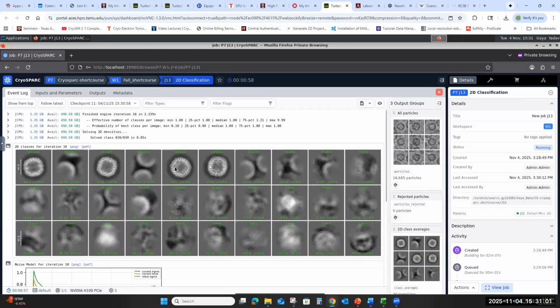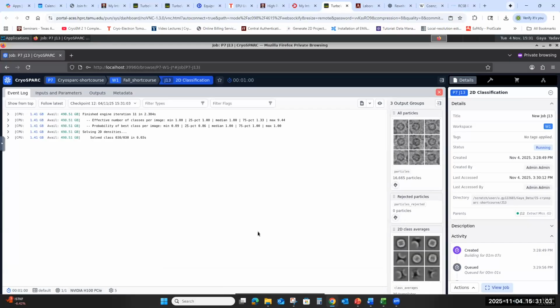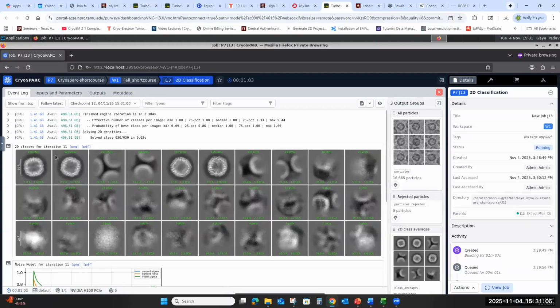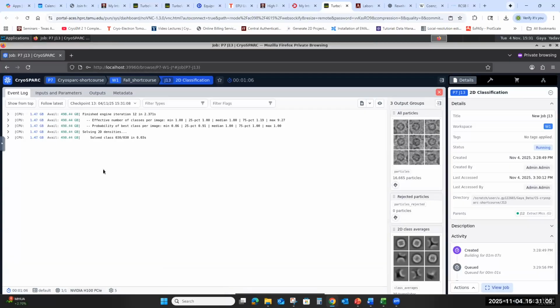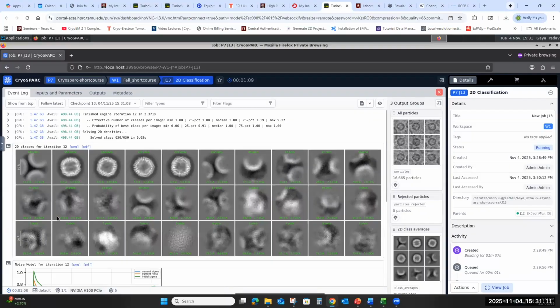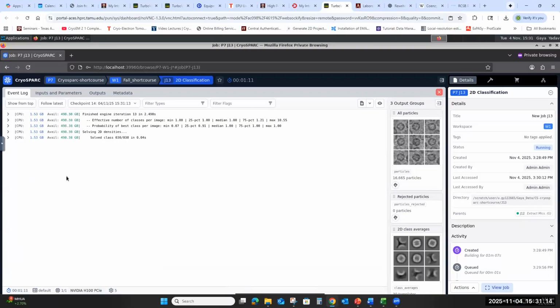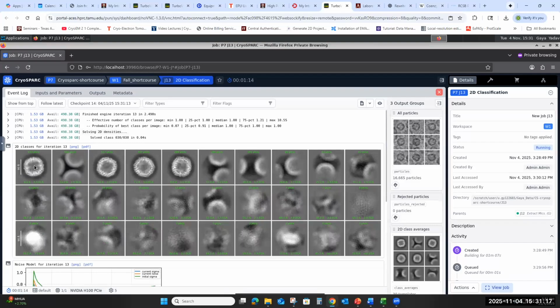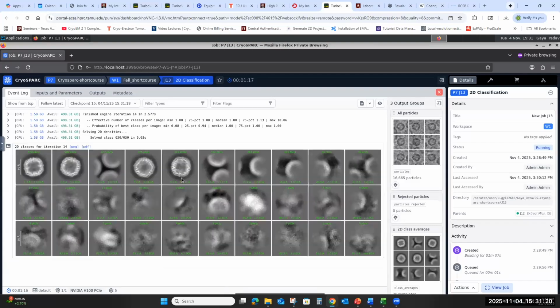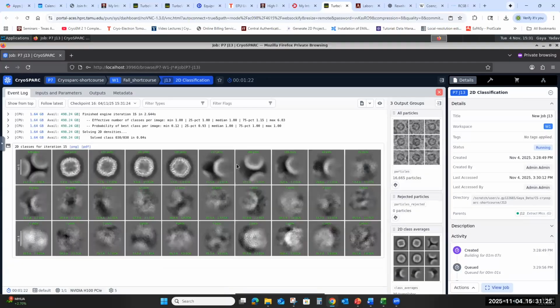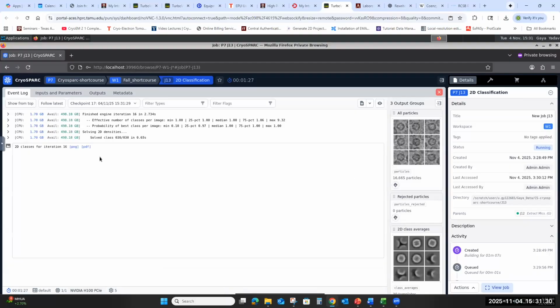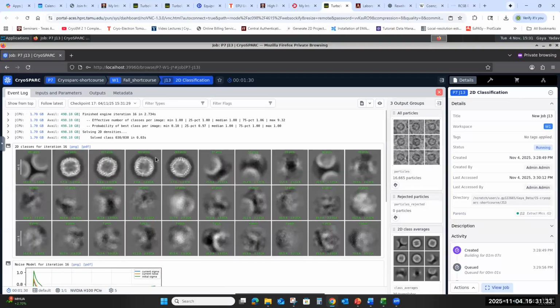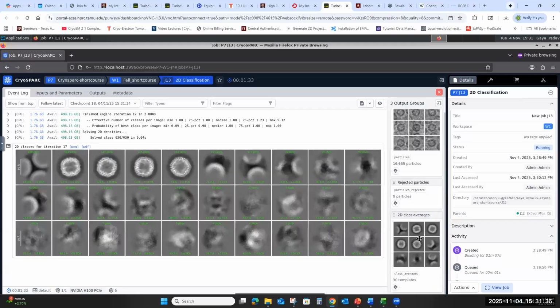And while it's running, you can now already start to see the helical features in the 2D classification. You see those helices? That tells you some of these classes are really, really good ones. You can also monitor the number of particles. Largely most of the particles are in these four class averages. Everything else only has very few, like 7 particles, 8 particles. Here it has some 200 particles, but largely they are 500, 400, 300, 200.